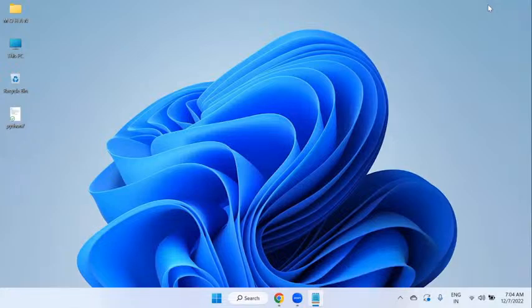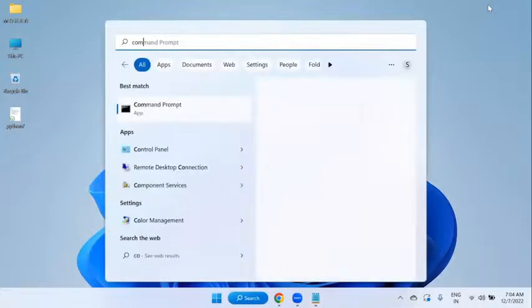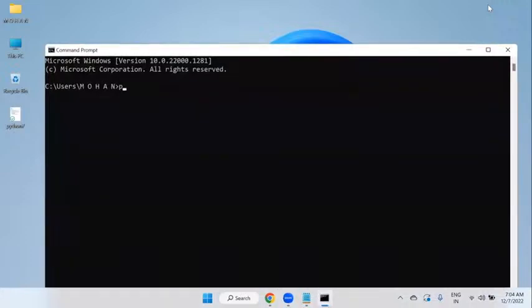To check, go to the command prompt and type a simple command: python space hyphen hyphen version. This command will clearly show which version is available if you have Python on your computer. If you don't have it, it will say Python was not recognized. That indicates that you don't have any Python software and you need to install it.